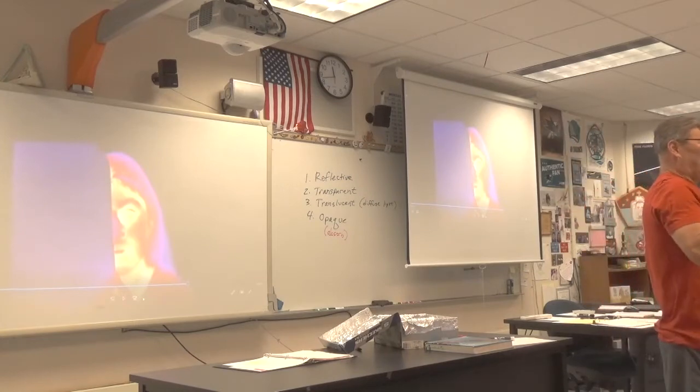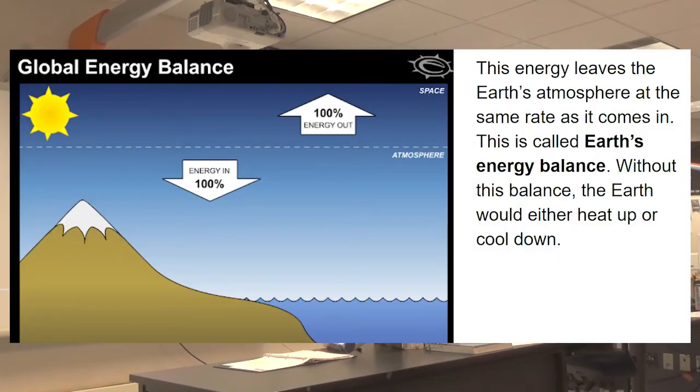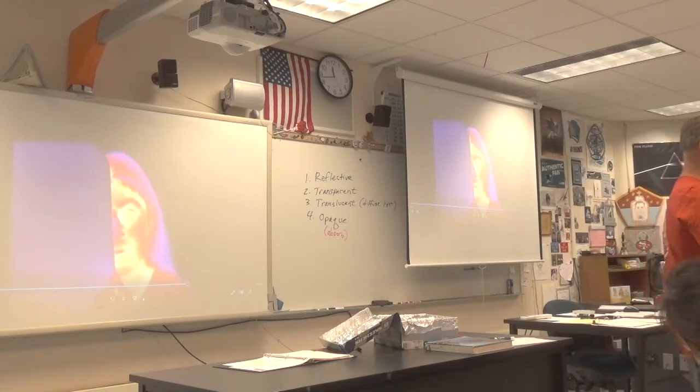And so what we're going to learn about today is the energy coming in from the sun needs to equal the energy that's leaving planet Earth. And we call that the energy balance. Okay? We call that the energy balance. What if there was more energy coming in than there was going out? What do you think would happen to the temperature of the Earth? Sure, it would increase. And if more energy was going out than was coming in, the temperature would decrease. And if they were the same, the temperature would stay the same.